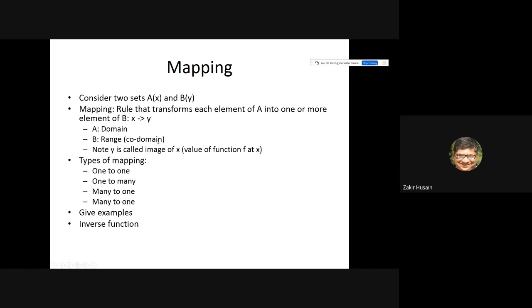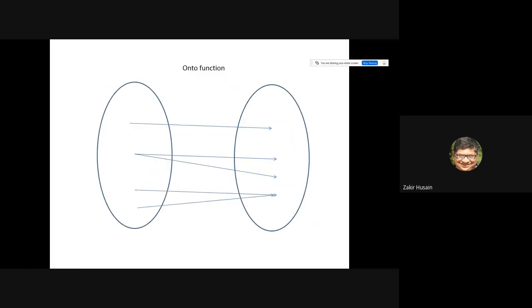Range and codomain is basically the same, right? The set A or X, that is the domain, and B is called the range or codomain. So for onto functions, I think each element of the range, that is y, should be connected to the domain. But for into functions, there should be at least one y in the range that is not connected to the input set. Yes, sir, for an onto function, every element of the codomain has a pre-image in the domain, and that is exactly not so for the into function.